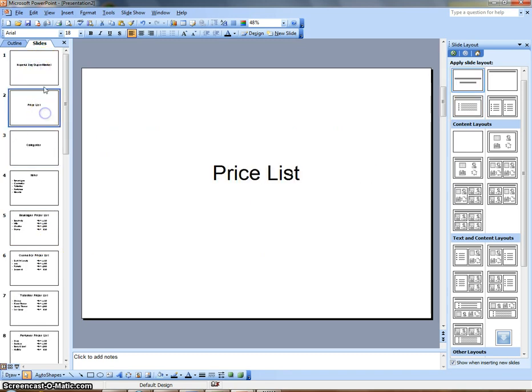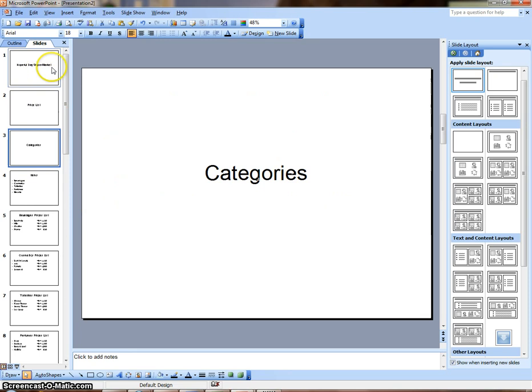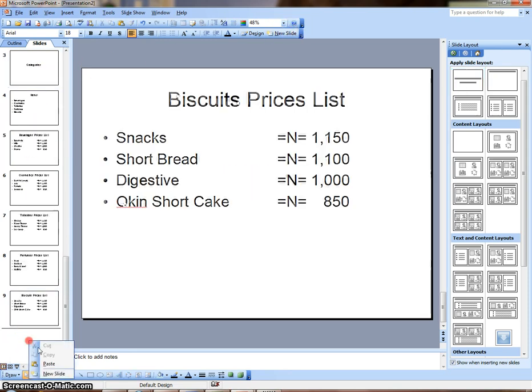Now I have been able to show you how to create a slide using a new slide here, or by right clicking and saying new slide, or by pressing Ctrl M on your keyboard.